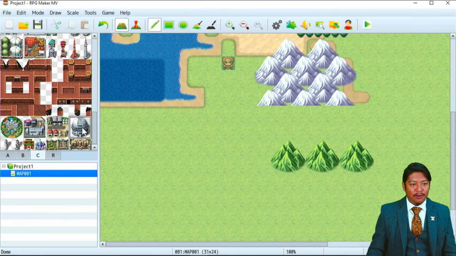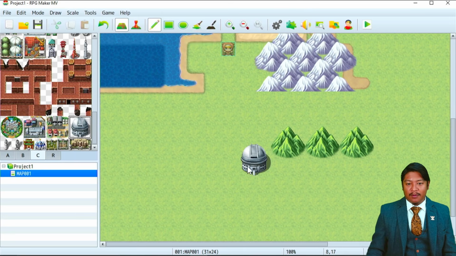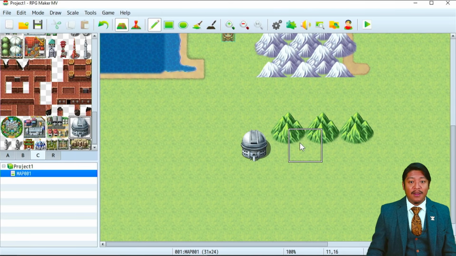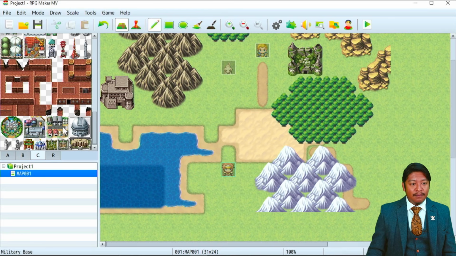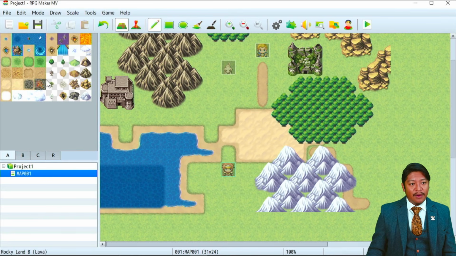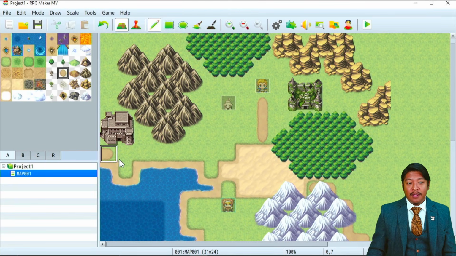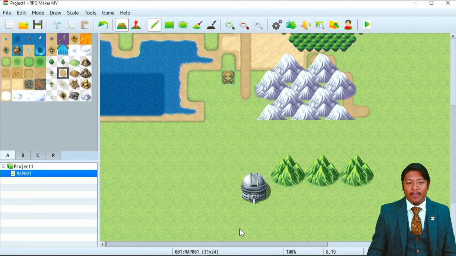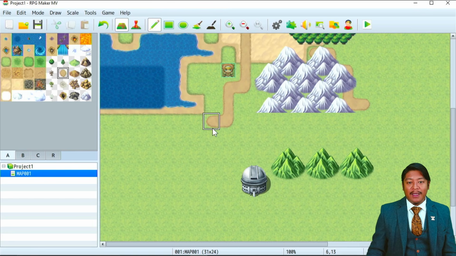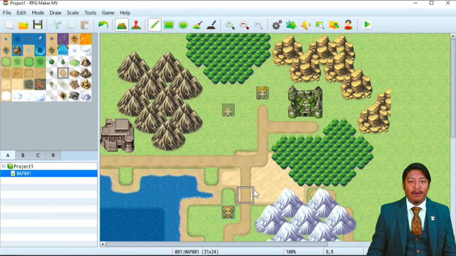What a neat little building just here. This looks like it would have a telescope for viewing the stars. Neat little building. And again, readability is very important, but you also want to direct the player to where they should go. So let's go ahead and just add a little bit of detail here so we can guide the player in an organic way into points of interest. So you may work on that however you please.